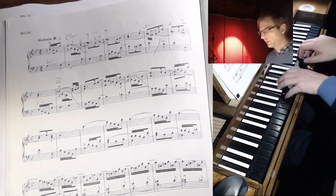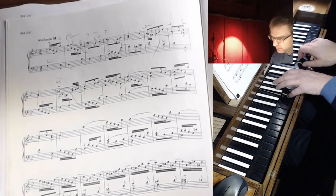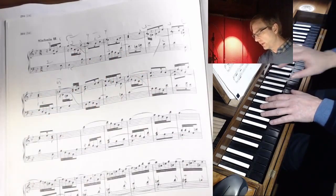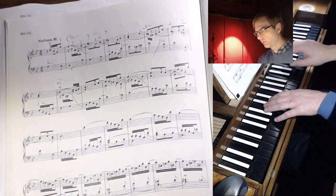Those passages are difficult. I have to think about that next week. I will tell you next week maybe I stay with this solution. I don't know. It's a difficult bar. We start here.